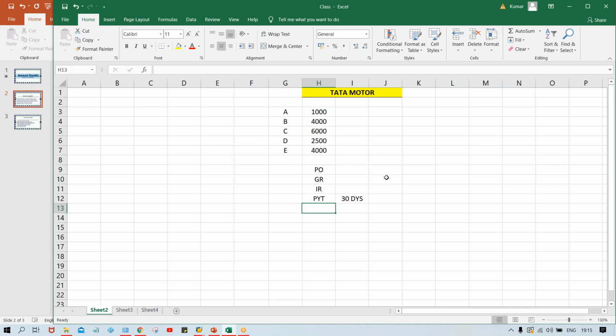Let's suppose Tata Motors has ordered laptops worth 1 million. It could be anything, whatever your currency is, whether rupees, dollars, GBP or other currencies. Let's suppose the computers or laptops worth 1 million have been ordered. This 1 million amount is your payable. In future, you must pay it after 30 or 45 days. You are liable to pay this amount to the vendor, so it is called your payable.